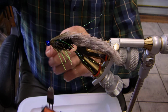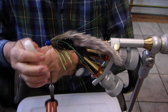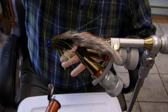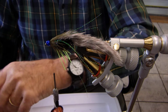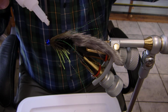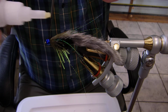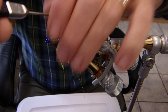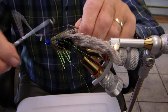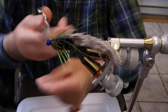So what I'm going to do is I'm going to put some super glue on. I don't use head cement. Head cement doesn't hold anything. Here, I'll use this one. There. So what I'm going to do is bring my thread up and put a little super glue on my thread and let it run down. There we go. That way it's going to run down into my material, and there, a simple whip finish that will not come undone. There, and this nano thread is really good for this. So we're done the fly almost.